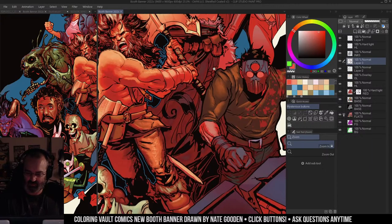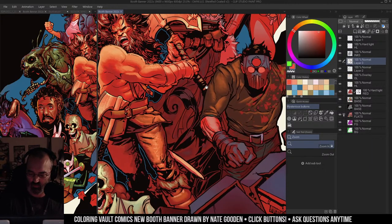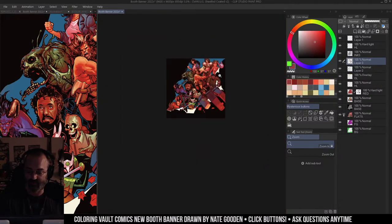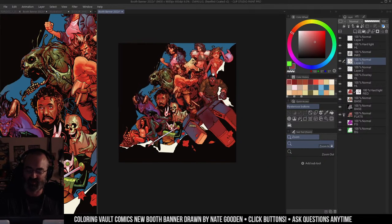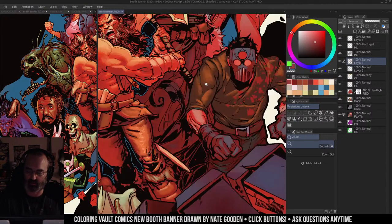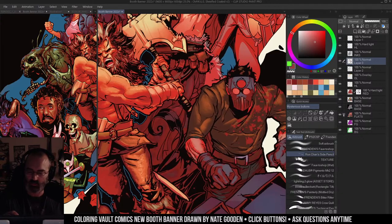All righty. And all of this sort of flowing stuff, really, I want to keep this well in the background. There's nothing here that needs to stand out. But it will stand out if there's no detail. You know what I mean? At least some, it's just a big brown spot, so I don't really want that. So what I'm going to do is sort of fade her into all of this stuff.